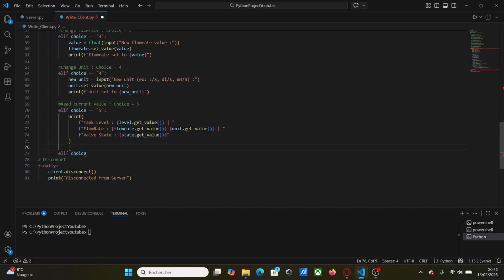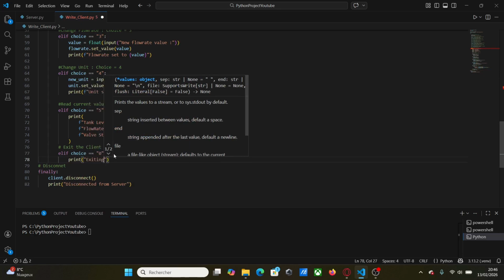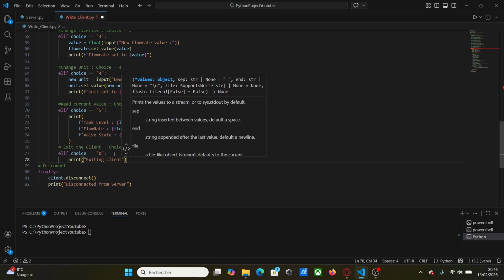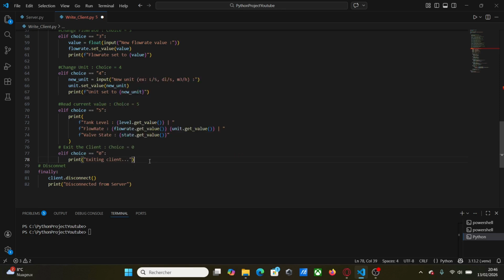Here it will be exit the client, choice equal 0. If choice equal 0, print exiting client, and here we will break.